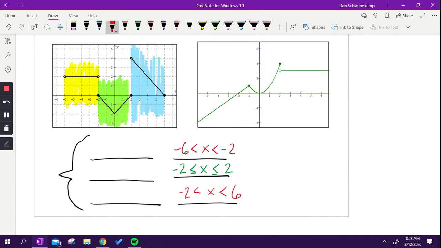And then the last one is a line. It's a slanted line. So we're thinking y equals mx plus b. So I need to know my slope. What's my slope going to be? 1, but it's -1. And then what would my y-intercept be if I extended that out? It'd be 6.